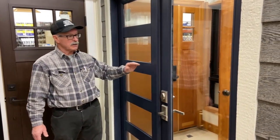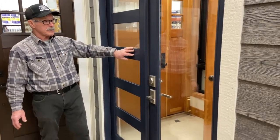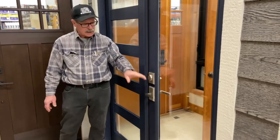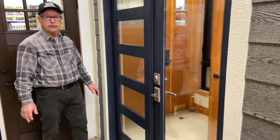If you have a chance, come on down and take a look at these before we take them out of the display. As I said, they will be next door, but you get to work them and see just if they're going to fit in your project. Love to talk to you.